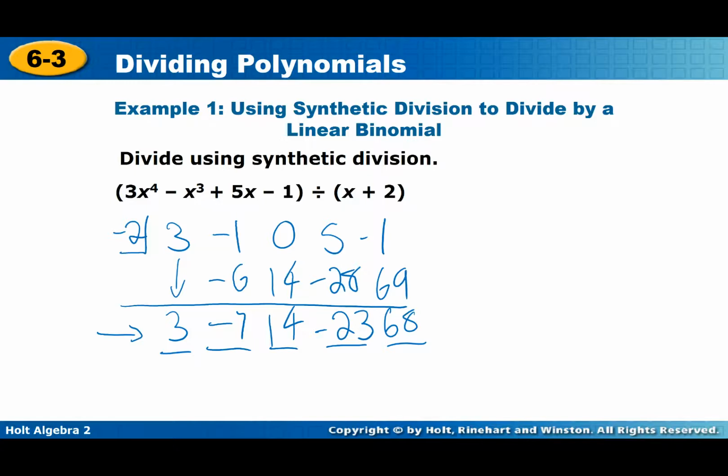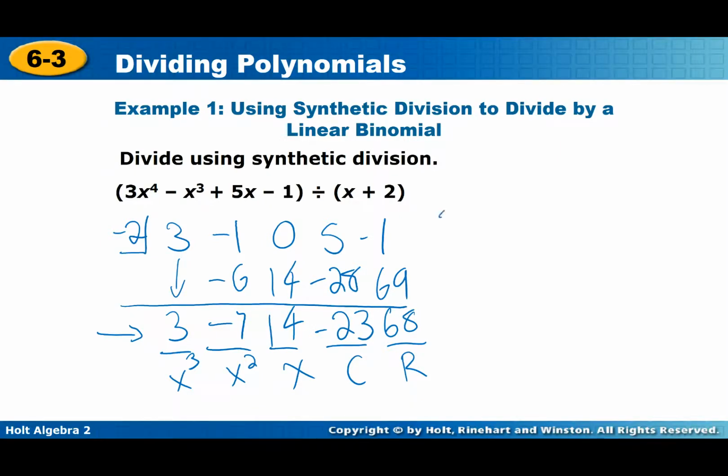So I always do this the same way every time. But this far right term is always the remainder. Okay, that's my remainder. Now working my way up from there, next to my remainder would be my constant term. And then it's all in standard form. So if that's my constant term, then the next one would be the x term. The following would be the x squared term, and then followed by the x to the third term. So I always start from right and then work my way left, and it always goes ascending in this order. Remainder, then constant, then x, then x squared, then x to the third.